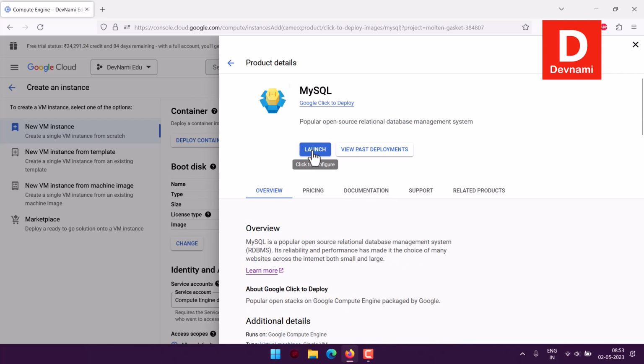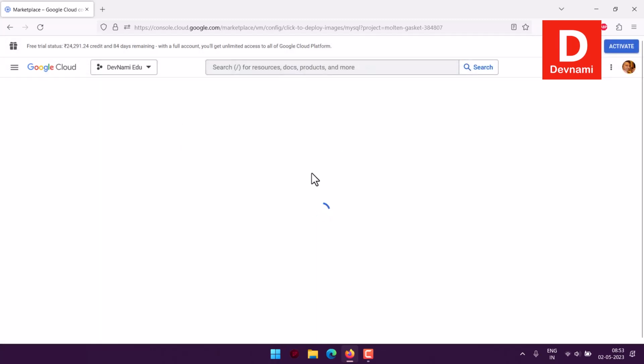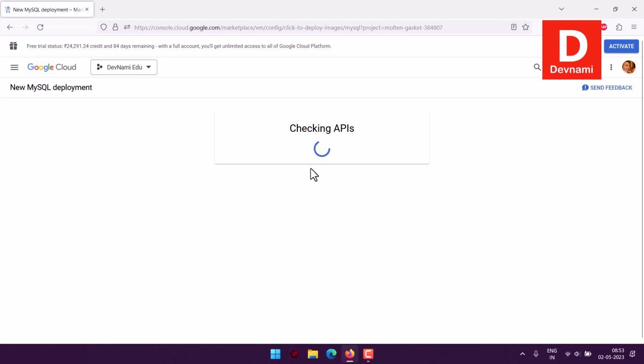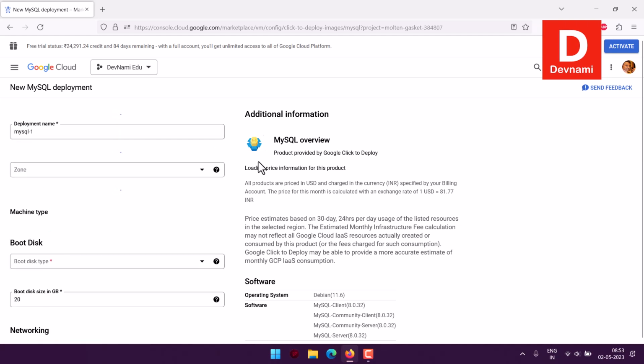Now I will try to push these configuration to our instance. Let's click again and it should take us to that particular instance. Now it will load and check the APIs, and here you see the instance name and zone.